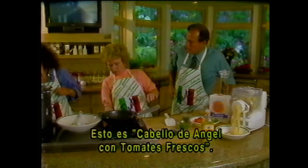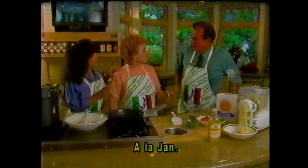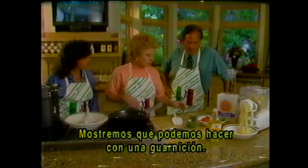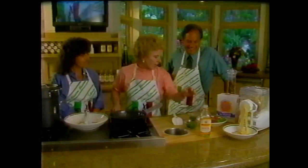Just give me a minute to get this going. Do you have a name for this pasta dish? This is just angel hair pasta with fresh garden tomatoes and basil. A la Jan. Oh, that's the name. The name is a la Jan. Okay. Very creative around here. This shows what you can do with a side dish. We'll take a little olive oil, heat it up, Bertolli olive oil. The best. And a little garlic.